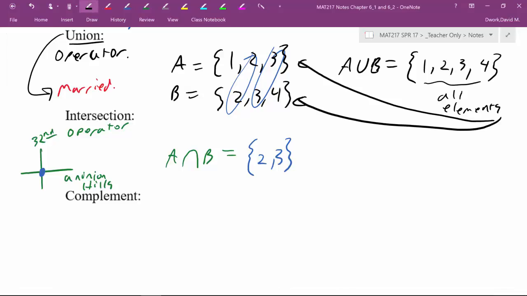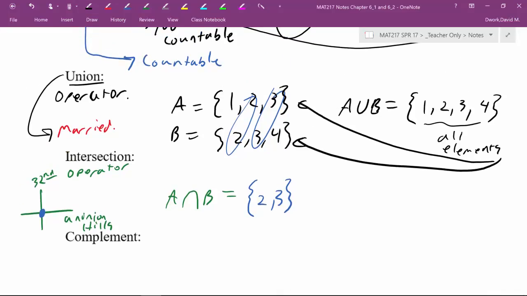All right. I will urge you to try not to memorize or use any tricks to remember unions and intersections, especially when it comes to word problems. Like, don't try to say intersections are ors and unions are ands. That is very, very dangerous, because in the English language, the words and and or can take on different meanings, and sometimes a union is an and and sometimes a union is an or, vice versa with intersections. So just try to understand what they're saying. When we talk about an intersection, we're talking about things they have in common. When we're talking about a union, we're talking about taking elements from both sets and putting them together.